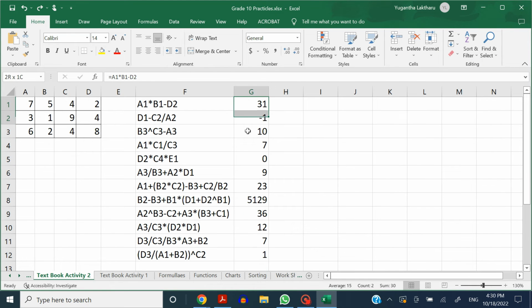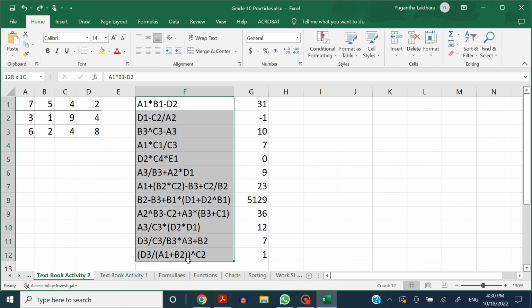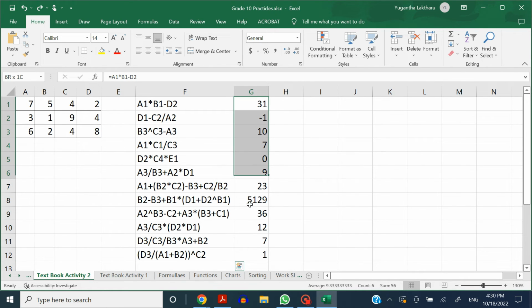You can cross check whether you got the correct answer. These were the formulas for you to test, and these are the answers. Just cross check whether you got the correct answer. I'll give you a minute or two. 1, 2, 3, 4, 5, 6, 7, 8, 9, 10. That's how it is.